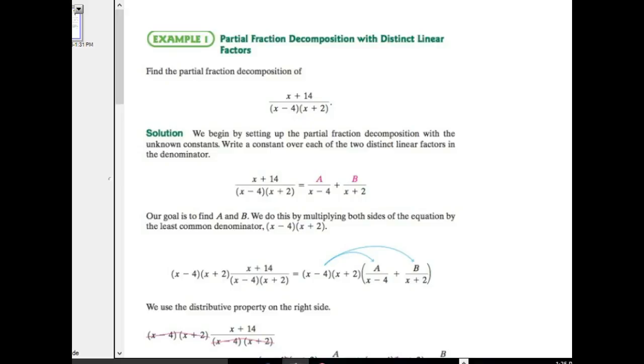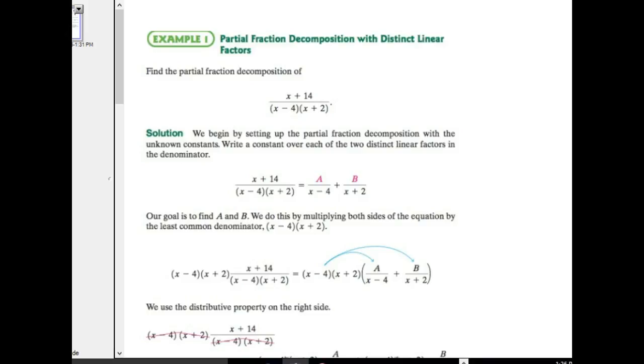Hello, we're going to be looking at example 1 on page 758. This is in your pre-calculus lesson 7.3 on partial fractions, example number 1. And on this particular problem, this is a very lengthy problem, as many of the problems get in pre-calculus.